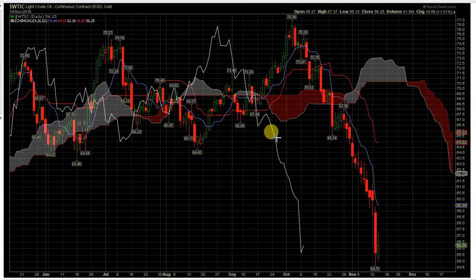Just a quick note on the Chikou span. My favorite indicator. Once it broke through price and the cloud, it was an open space, and you gotta watch out below here, and it just plummeted. All right, so this is what you love to see as a trader. You love to see this happen and followed by this. This means it is trending. There is no support here. There is no support. It broke the cloud, it broke through price, and it can just continue to fall until it hits some kind of support levels.